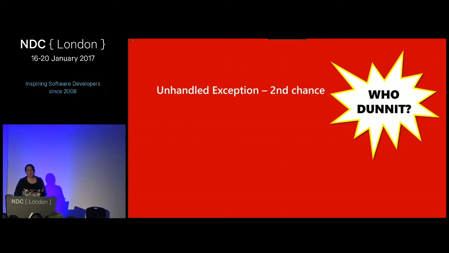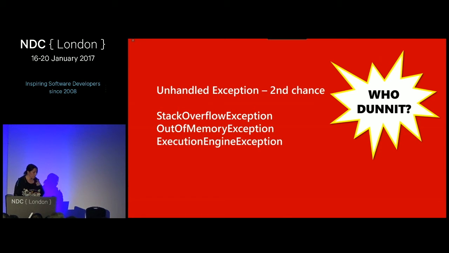Or if you do it on a finalizer, it will still crash. In WPF or in other processes, a second chance exception will kill your process. And then you have a few other exceptions, like Stack Overflow, out of memory, and fatal execution engine exception that will never go to second chance. The reason is that if you're in a recursive loop and there is no more stack space to be had, then you can't really have another function handle the exception.